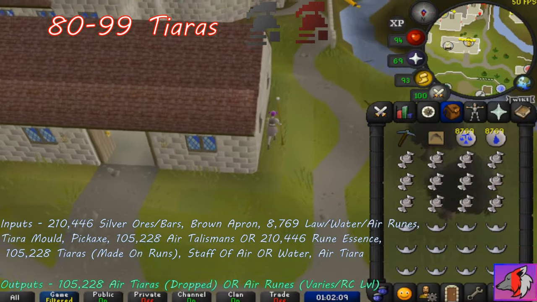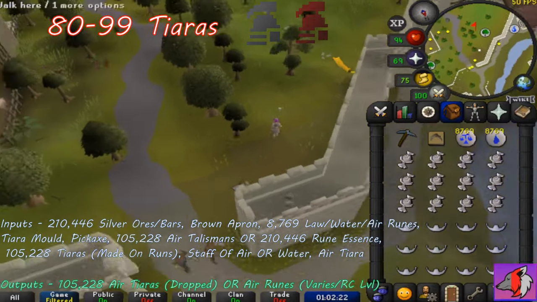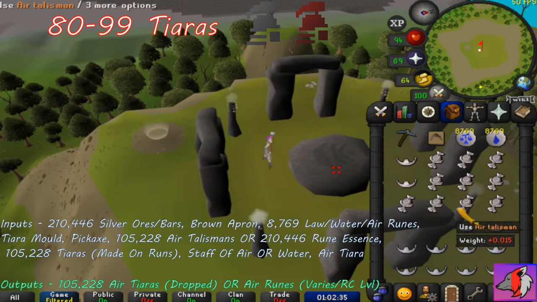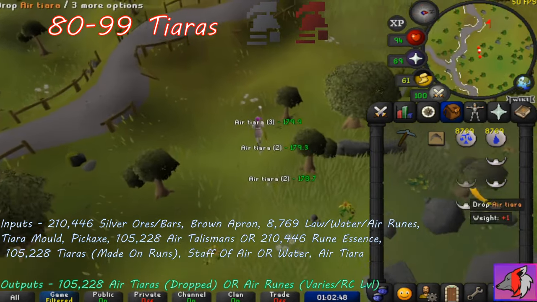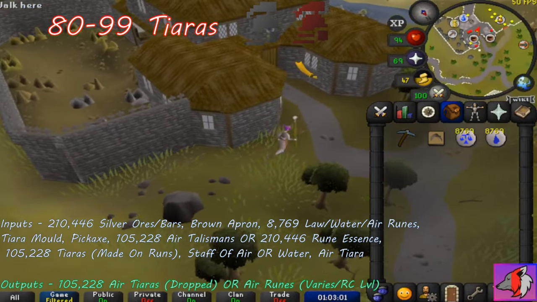Depending on what you trained on, you may or may not be around level 80. For the sake of this video, I'm going to use level 80 crafting as a base point. Levels 80 to 99 will be the exact same process like you did when you worked your way towards level 70 crafting. That is, making tiaras through the crafting guild if you intend on maxing your account.